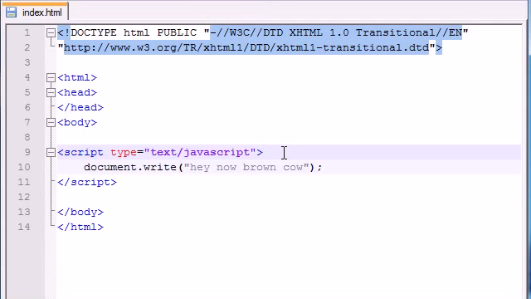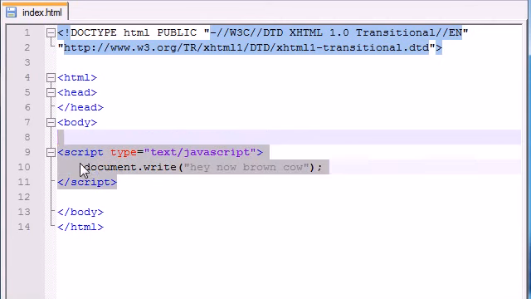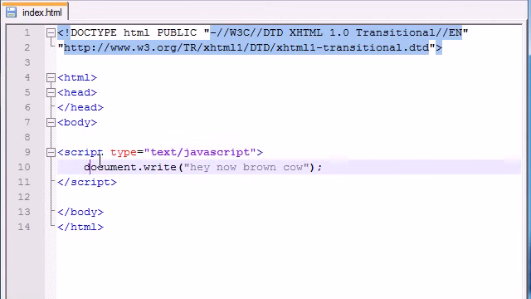So with that being said, let me mention one more thing. A lot of the older browsers, like when they first started making the internet and web pages, didn't understand JavaScript. Their main job was just to understand a basic HTML web page. So whenever they try to read a program like this, they'll be like, whoa, what the heck is this? I don't know, so I'm just going to type out whatever is in there. And we want "hey now brown cow" to type out on our webpage. We don't want this whole long string of text right here. So if it's typing out something weird or something other than "hey now brown cow", that may be the issue: you have an older browser and it doesn't understand what JavaScript is.